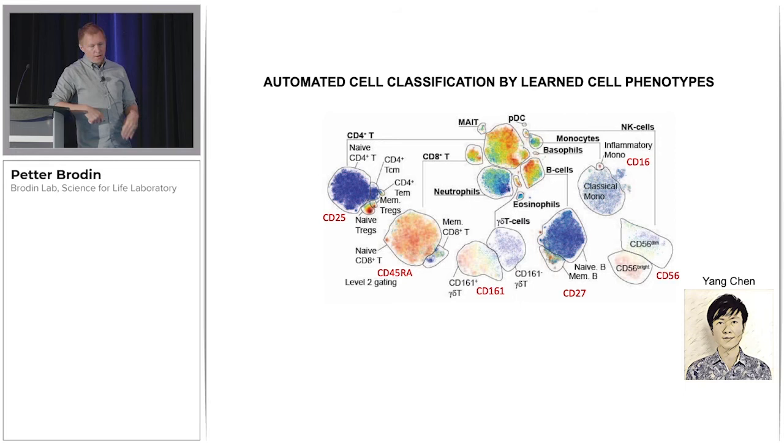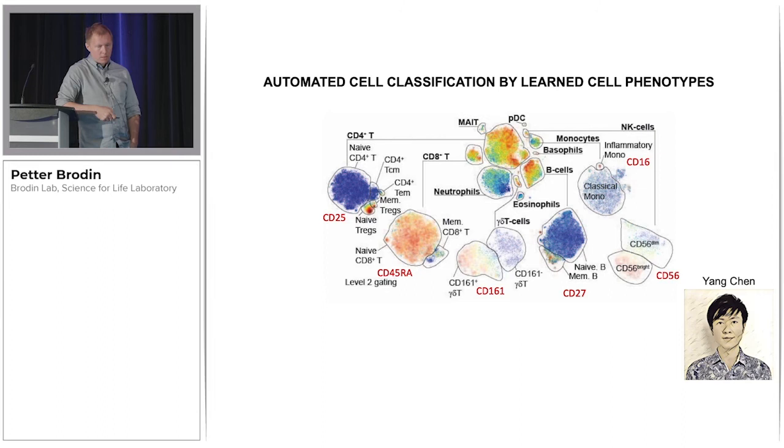Now what this allows you to do is to classify hundreds of files in a matter of seconds. We typically run about 100 files a day, or a 96-well plate, that will be acquired in one day. And then in 20 seconds or something, that's all classified, and you can have your gated data for downstream analysis. So we think this works really well, and it's reproducible.